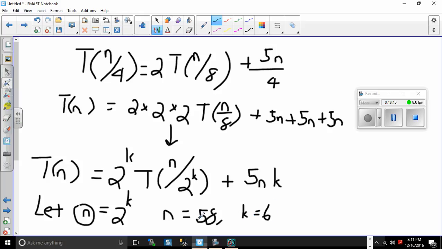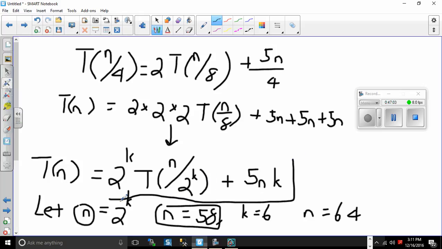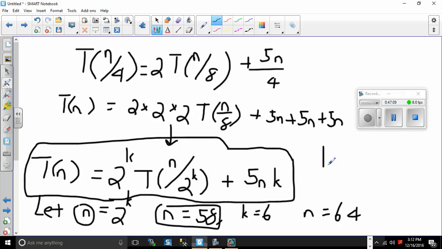Okay, because 2 to the power 6 is 64, and so we'll choose n to be 64. So instead of using a hardwired number of 58, we'll just let n equal 64. And this will basically be the formula for your least upper bound. So this is your least upper bound. We'll call it the LUB. This is your big O for merge sort, least upper bound. Okay? All right.